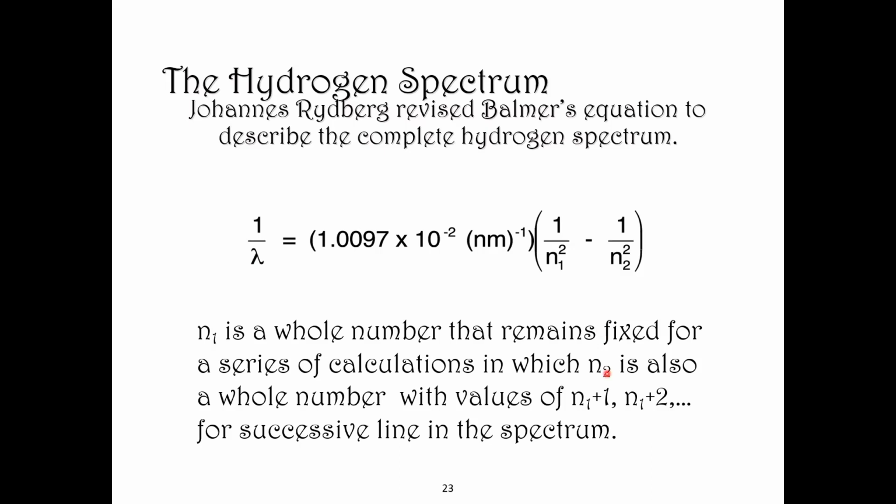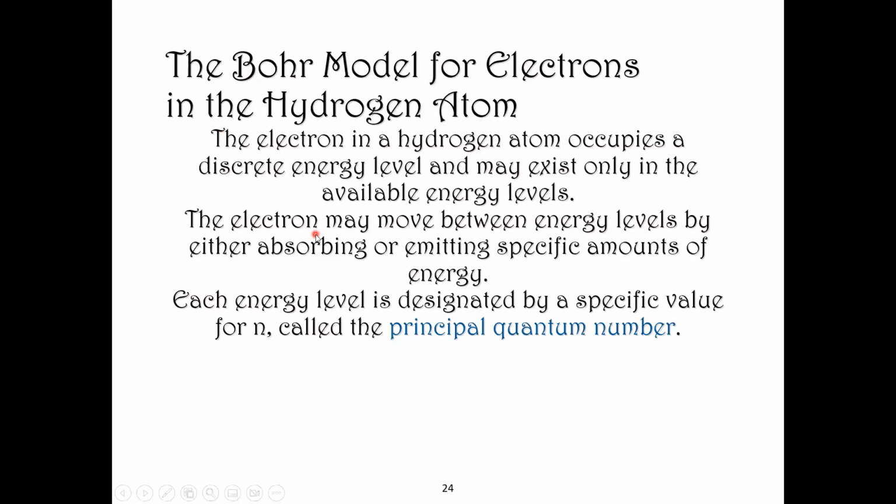What we're going to see is that the energy of those levels is going to be very specific. So if we had the first energy level, the second energy level, the third energy level, what we'll see with Bohr's model for electrons is that the electron can move between those different levels, but it's always going to be absorbing or emitting a specific amount of energy so that it's always moving directly between those different levels. So we'll never have an electron that's just hanging out in between two energy levels. It'll always be at a specific energy level. And we'll see as we go through this how that electron can move to a higher or lower energy level and what occurs with that process.